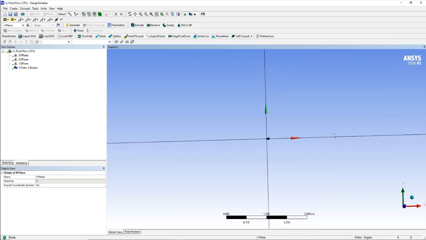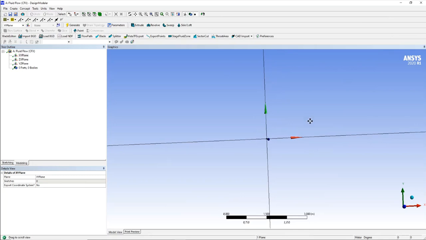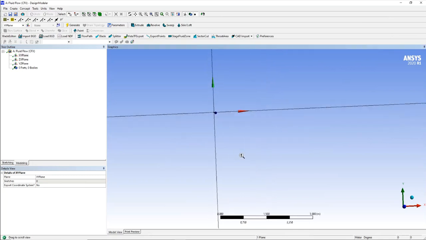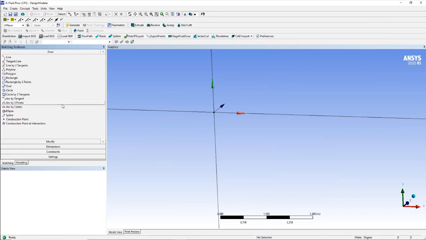Now the first step is to start our airfoil geometry. One thing I want to mention: when you start sketching, try to prevent points from being fixed on the axis, because this will make your whole design more difficult. So we start with the nose, and we take the spline in the drawing menu.